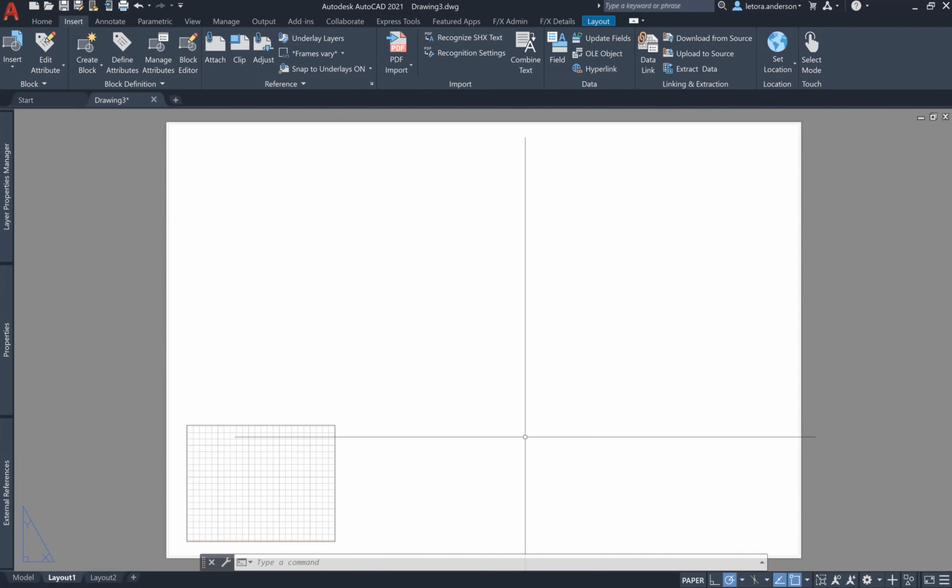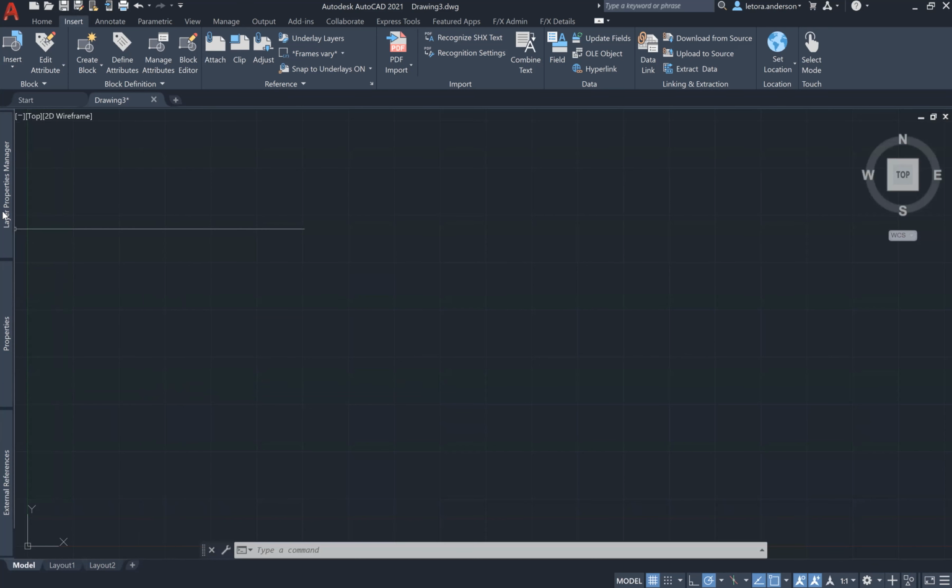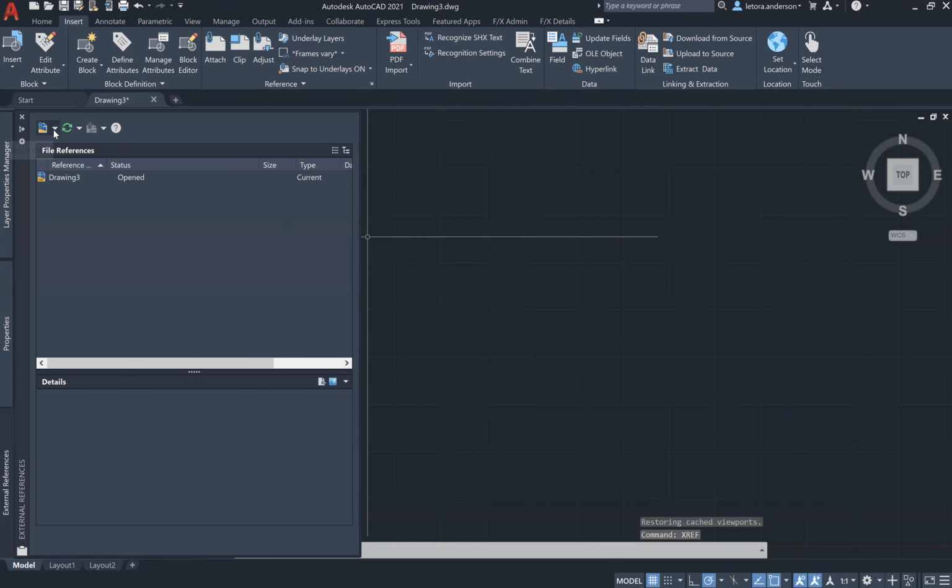The next thing you want to do is XREF your details. Sometimes details are their own separate file. Each detail is created separately, and when that is the case, sometimes it's good to go ahead and XREF them directly onto the sheet. However, for this project, the details are all on one file. So what I typically do is XREF them into model space and use the viewports to scale them onto my sheets. So I'll go to the model space tab and you can type in XREF to have the XREF dialog box show up, and then hover over the attached drawing and select it.